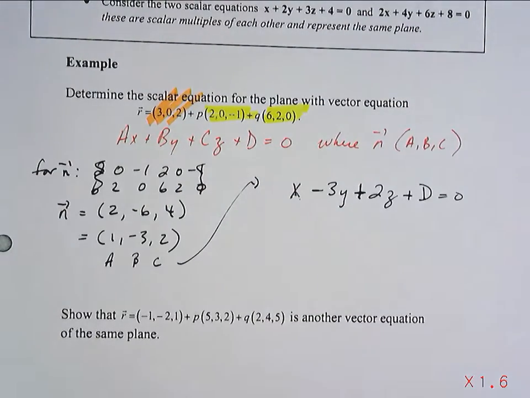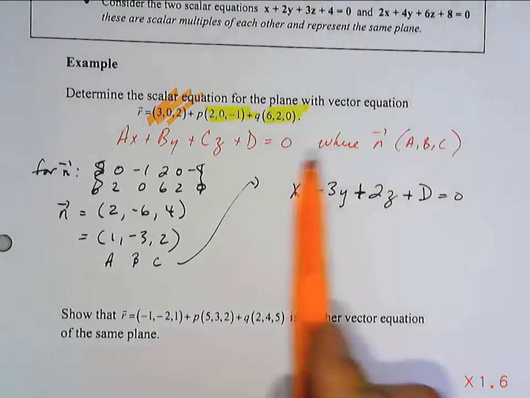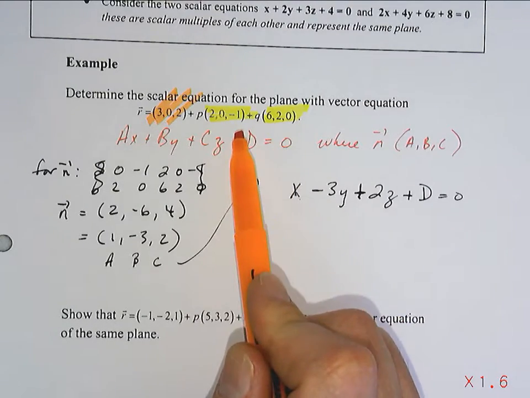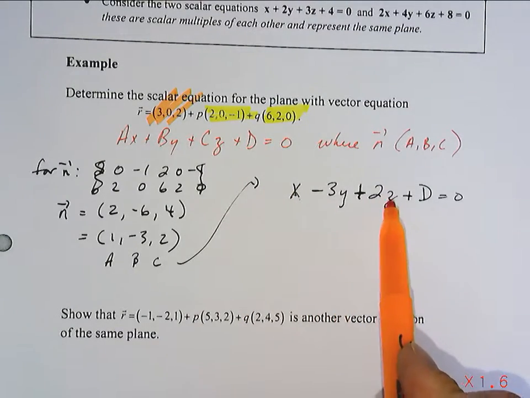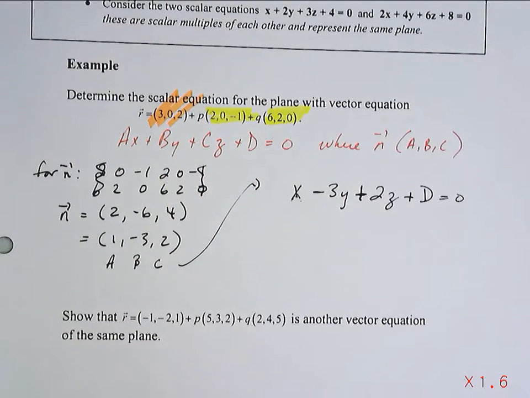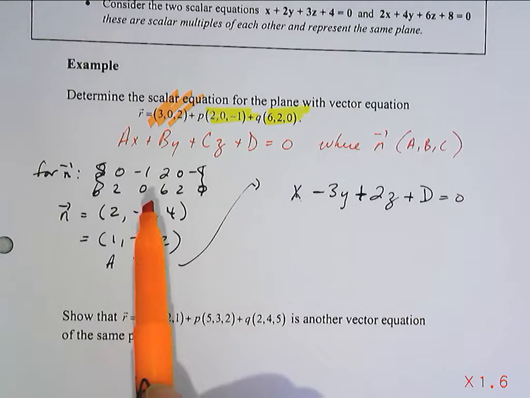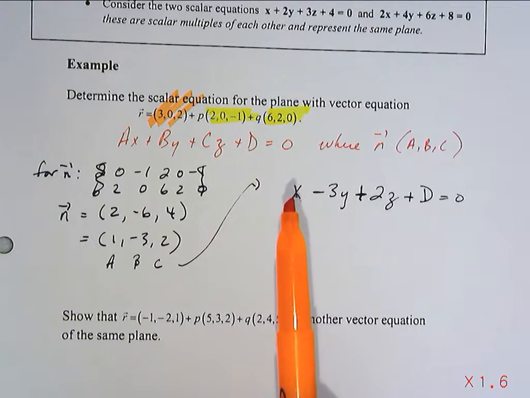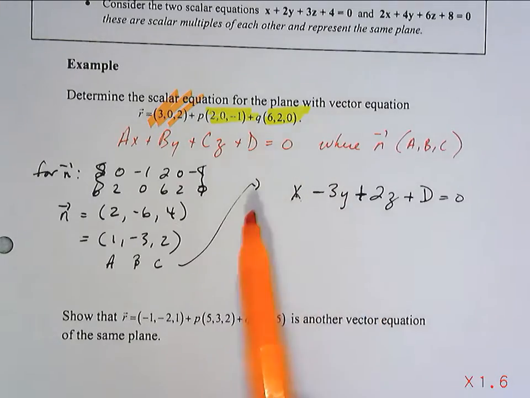That's a point. Now, guys, these are not points. Don't be putting them in for x, y, and z. That's a big no-no. Those are direction vectors. That's a point on the plane. By the way, if they give you a lot of points, only the points on the plane will work. So don't be confused by that. There'll be more points to choose from. You have to get the point that's actually on the plane.